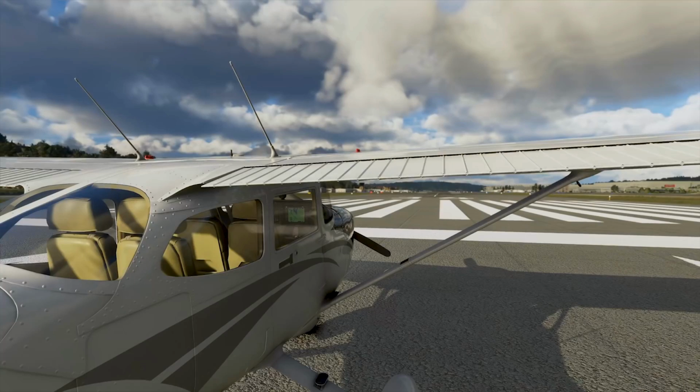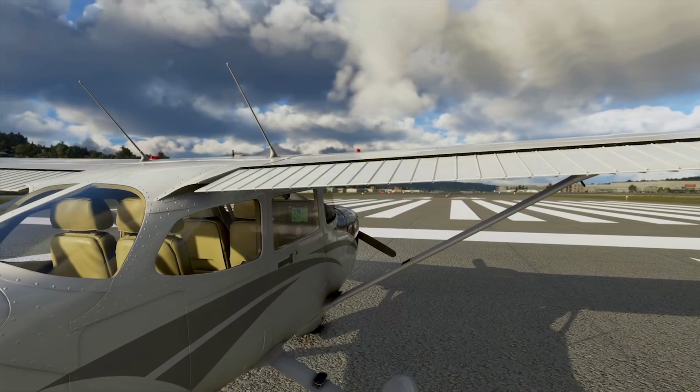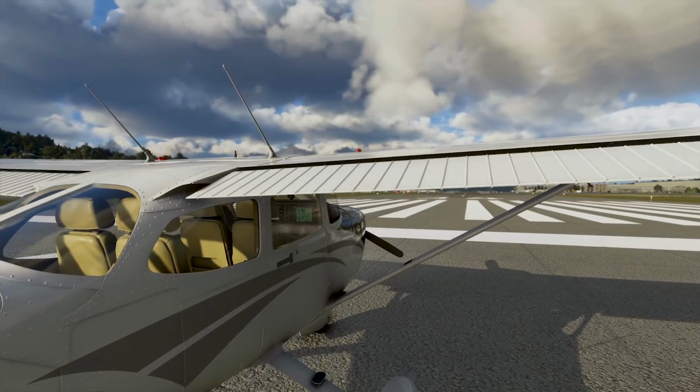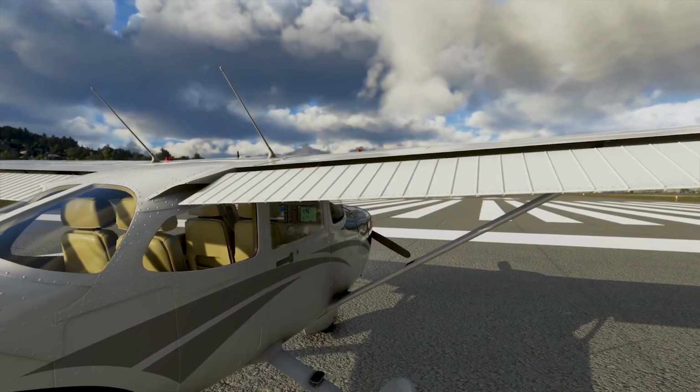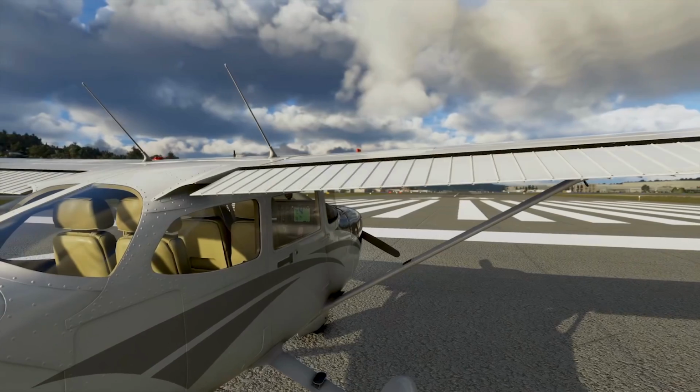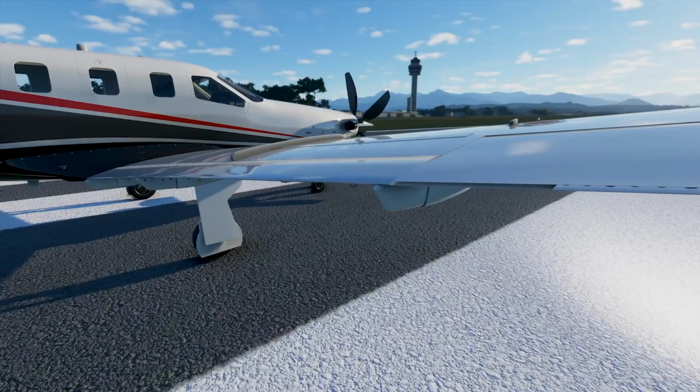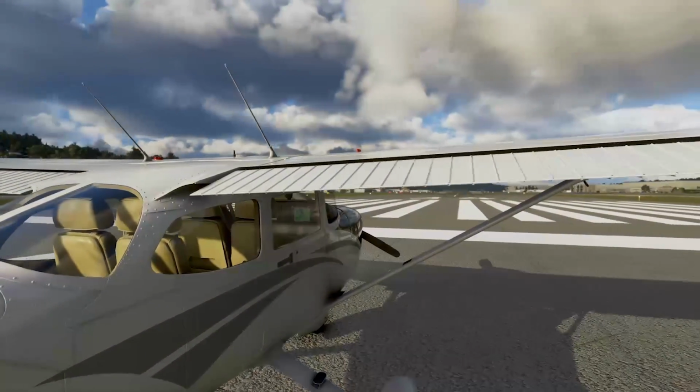That is fantastic. Here we are, the 172 SP. Again, looks like we're in Renton here, looking on runway 34, and they're going to bring the flaps down. Now, I can tell you, I've got a lot of time with 172s, and that is spot on how those flaps come down. That looks really, really, really good.